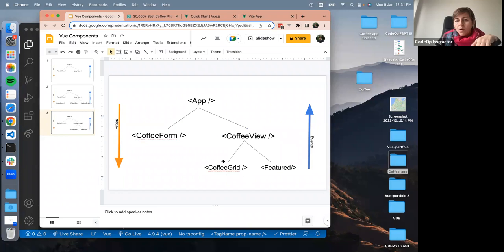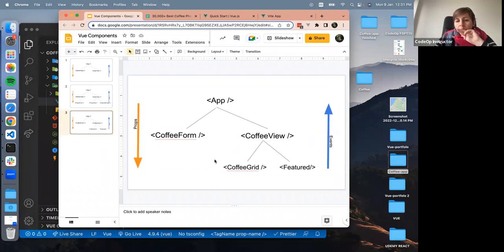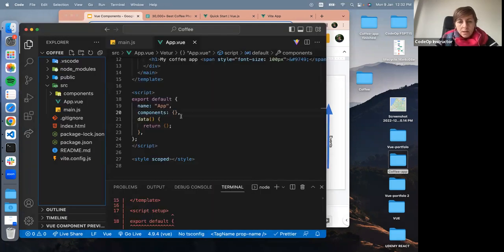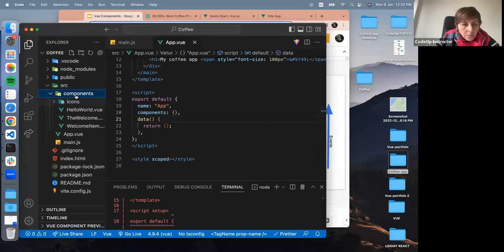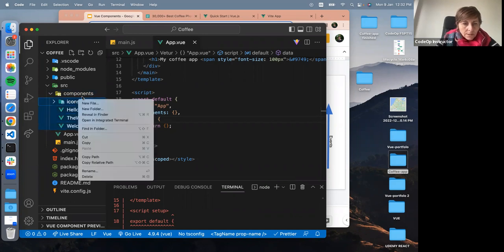So on the coffee view, the part that shows the grid is also going to be a component on its own, and the part that shows the feature is also going to be a component on its own. So I will try to create something like this, and for this I will be needing these two components for a start, the same as we had in our project. So let me remove the components that it has here. All these, I need the components that come with the app.